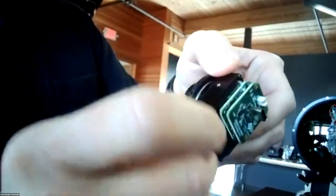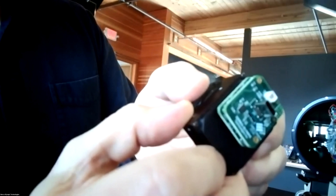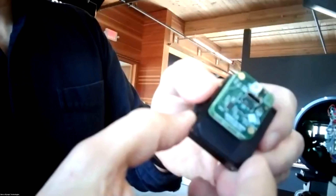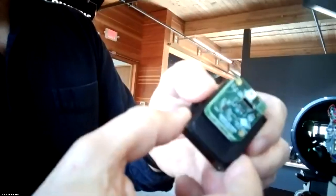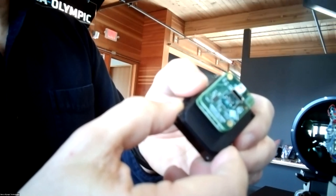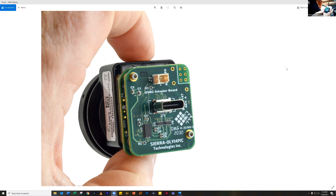We've added a board set on the back of the Tamarisk, and what this gives us is USB 3 output capability. USB is supposed to be plug-and-play, but many of us have had experiences where you plug in a new USB device and have to hunt down drivers. We've designed this USB implementation so that you can pretty much plug it in and on a Windows machine it wakes up and starts working.